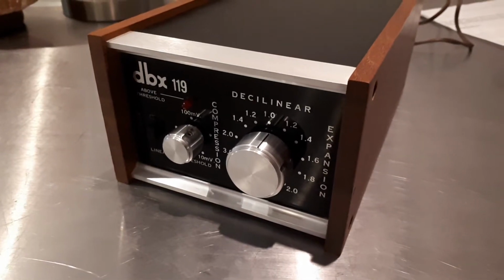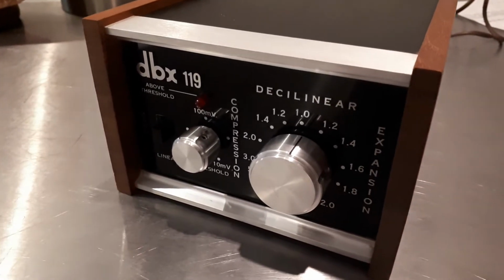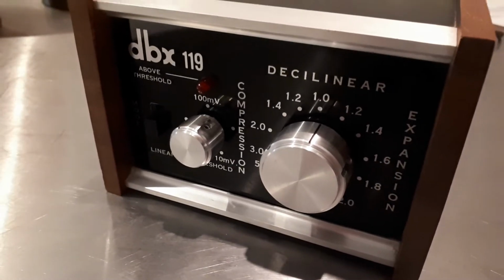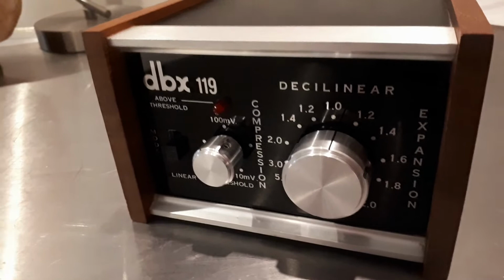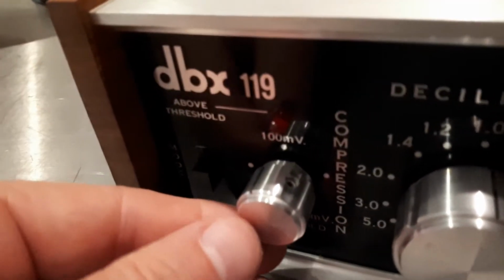This beautiful piece of vintage gear is a DBX 119. It's an expander compressor. The build quality is awesome. I like that there's hex screws holding the knobs on.